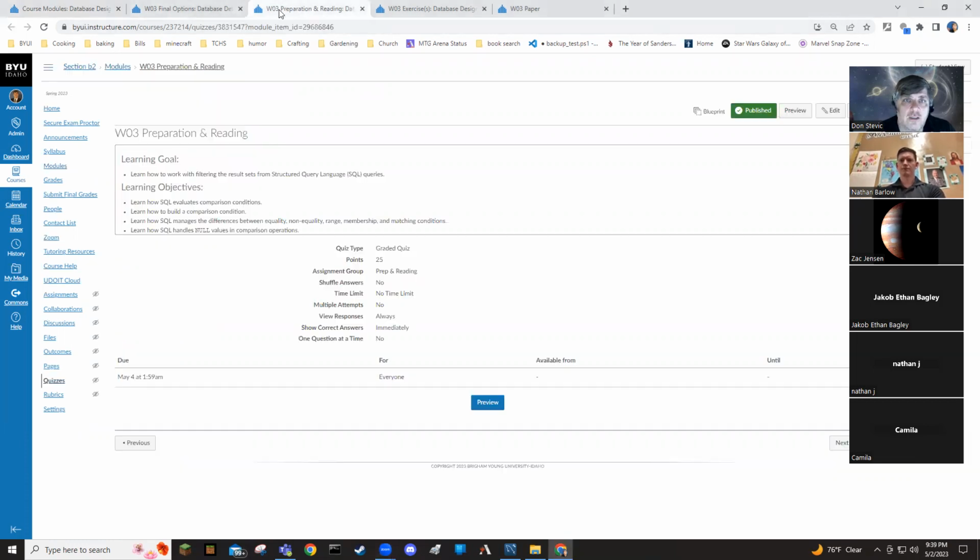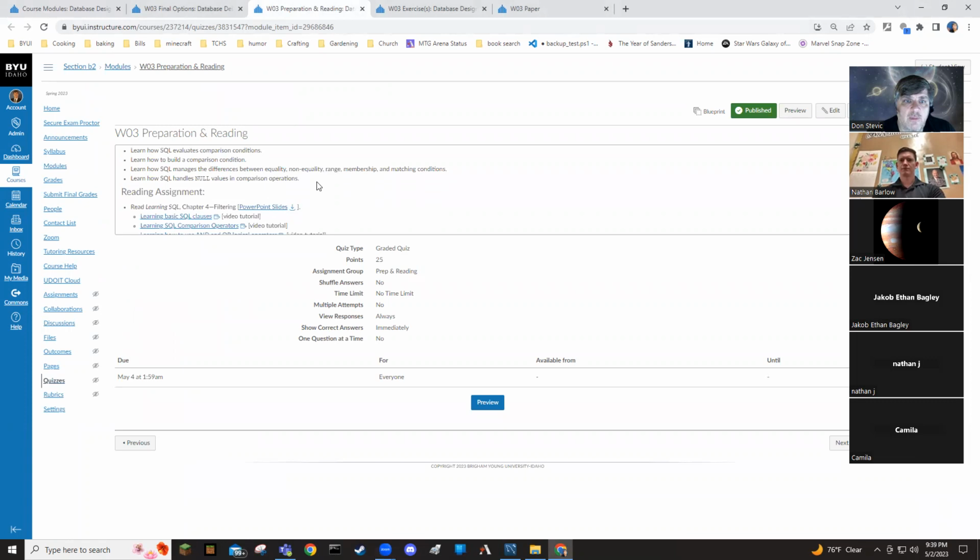So week 3, we're going to be talking about the comparison operators and using nulls. I'll soapbox for a minute with you guys about null values and why I think they're the work of the devil. We're going to talk about comparisons. Today is going to be all about the where clause. That's really all we're going to talk about, and I have probably about 10 query examples for different ways to use the where clause.